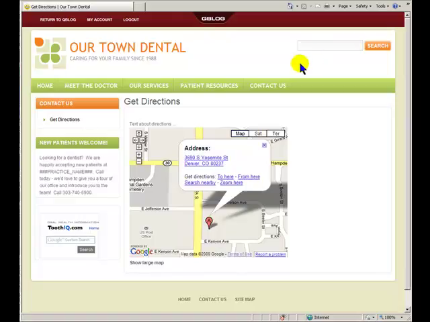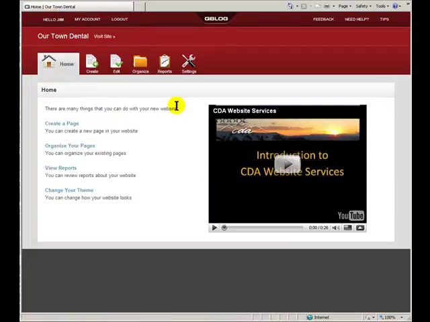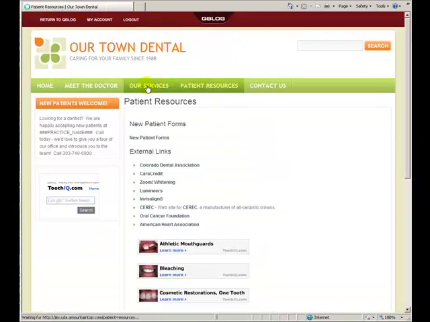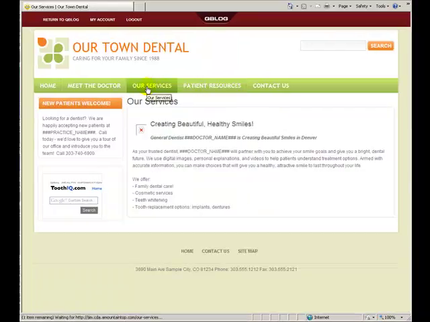As you work on your website, you can always use that Visit Site function to get to a true look of your website. And to get back to the editor, use Return to Qblog. So let's look at that again quickly. As you're using the Qblog tool and you want to see how your website would look based on things that you've done, click Visit Site. That will show you your site. You can go through the pages of your site to see how it looks based on the changes you've made, and then return to the editor by clicking Return to Qblog.